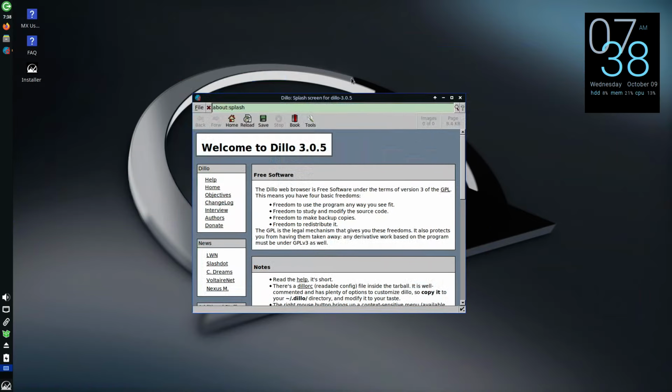Right. Some interesting things to note about the Dillo web browser is that it does not run JavaScript. Now you might take that as a negative. However, the web really should not rely on JavaScript in general anyway. I'm not a big fan of JavaScript, and I'm not in favor of there being user-side code execution when a person visits a website. I think that it's ridiculous.